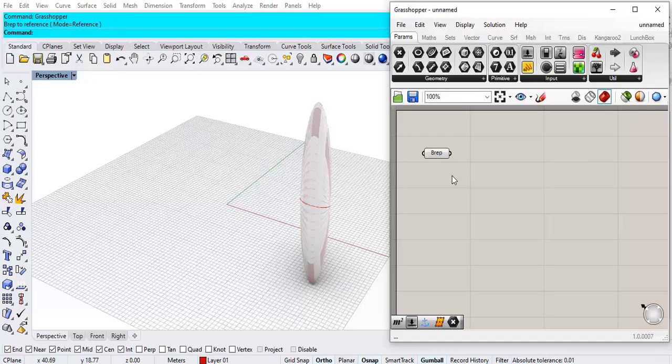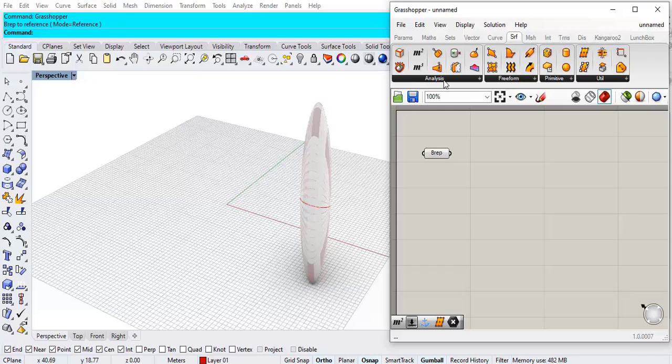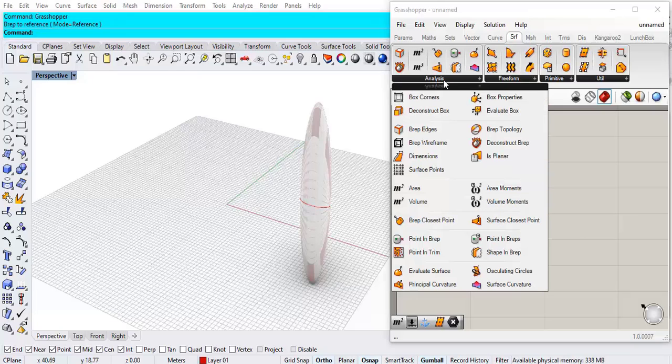Firstly, we will determine the volume, which will establish the center point of our geometric figure. So click on Surface, Analysis, and Volume.